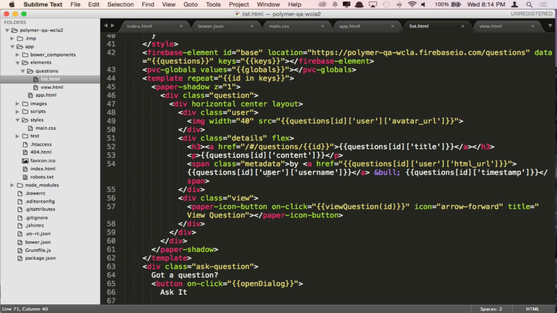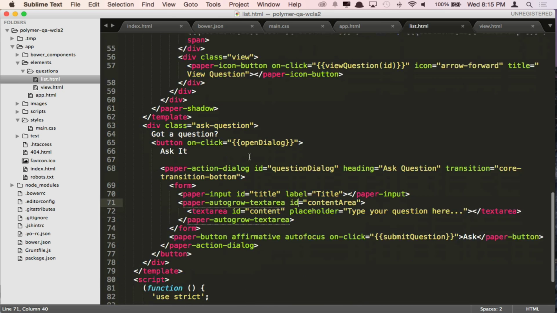So even if you build it all at once, in a single element, you can pull those out really easily later. And I do some abstraction. Like for the answers, I'm not going to add all the markup for the answers inside the template repeat. In the view8.html, I'm actually going to create a QA answer element. But that's a good idea. I should have made that into a QA list question element.